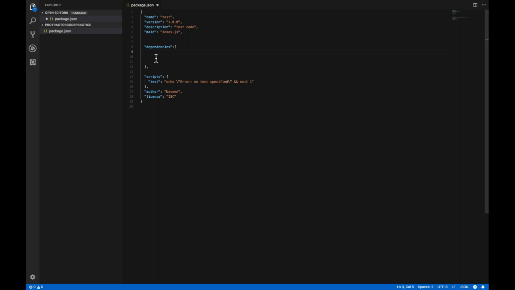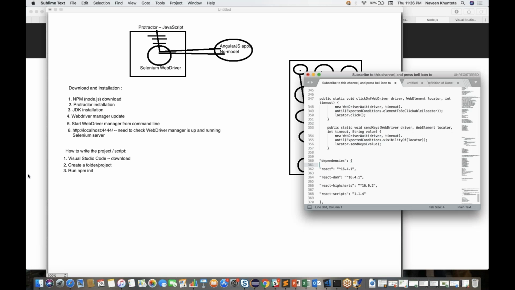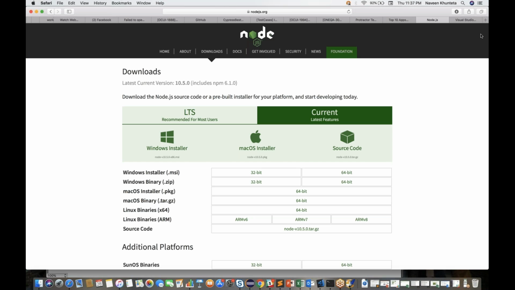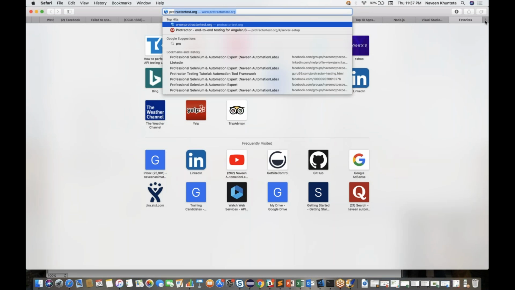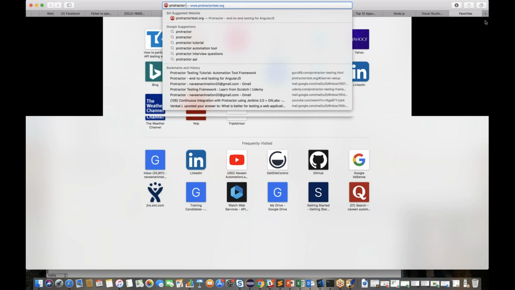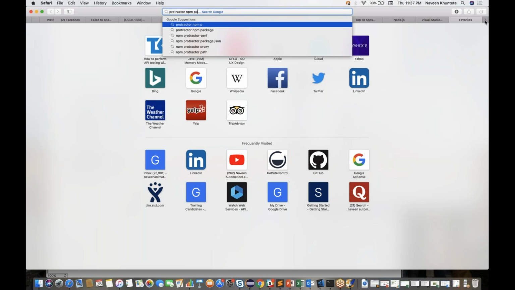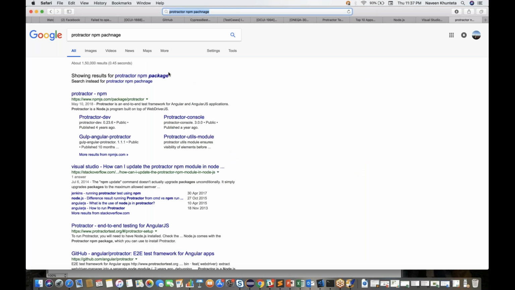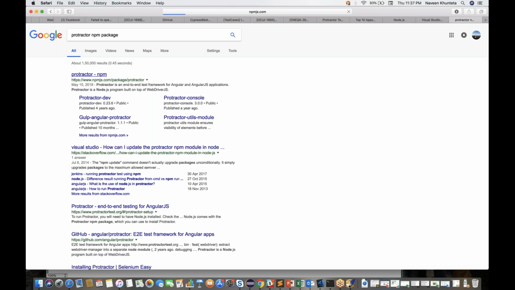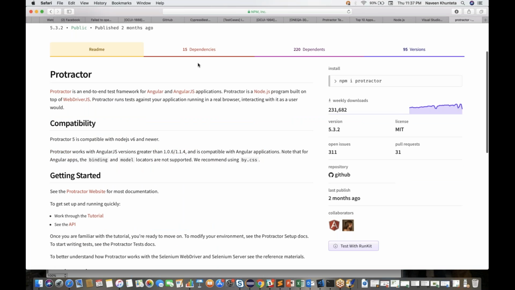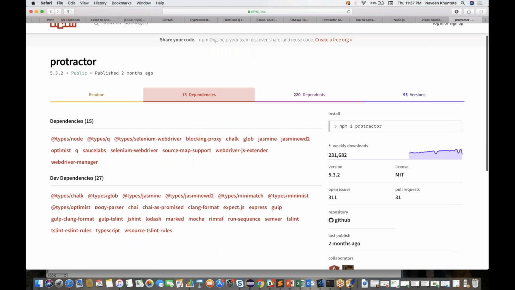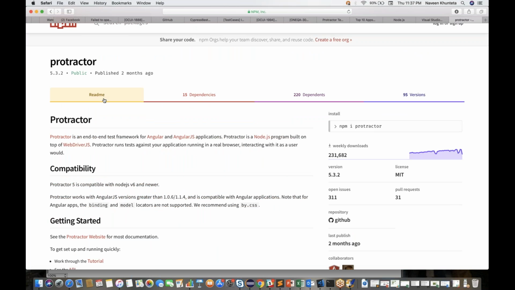Inside this we can just give a Protractor dependency for this particular version. I need that. So how to do that? The dependency name will be, again, like this, okay, and the name of the dependency, I'll show you. You just need to go and find the dependencies with respect to npm. So let's see, Protractor npm package, sorry, okay, and then open it. Because Protractor is Java-based, it should be registered with npm, and then you will see there are 15 dependencies available. And just a minute, I'll show you which dependency you have to use.